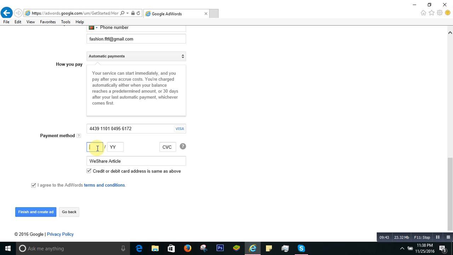So that's the expiry date. You will obviously give your expiry date. As I said, you will not show it to anybody, no one, and you will not show it, this is very important. Remember, don't give it to anybody, and don't ask me why I'm giving it, because I know why I'm giving it, but you don't do that. Okay, finish and create. Let's see what it says.